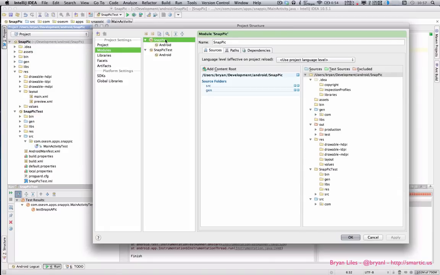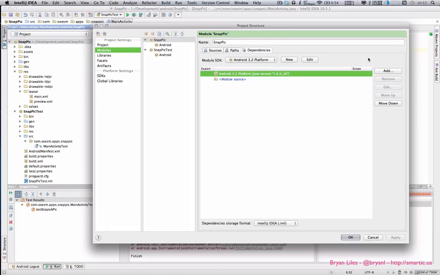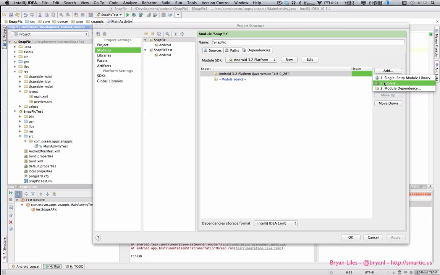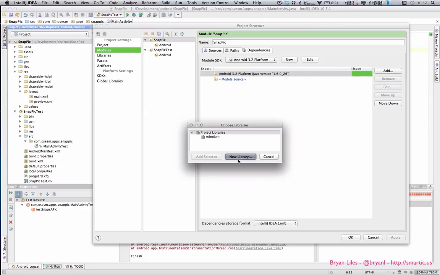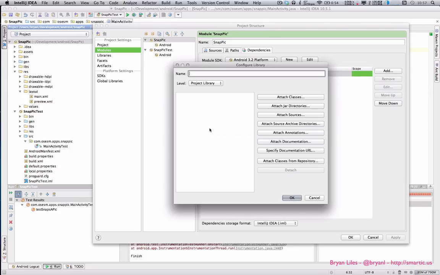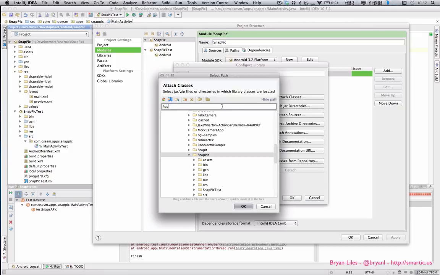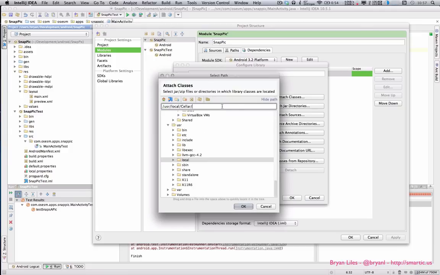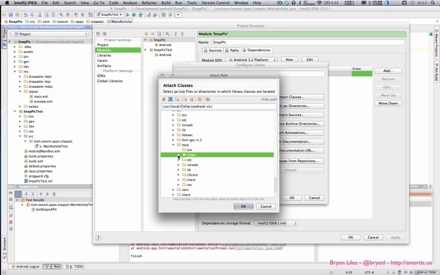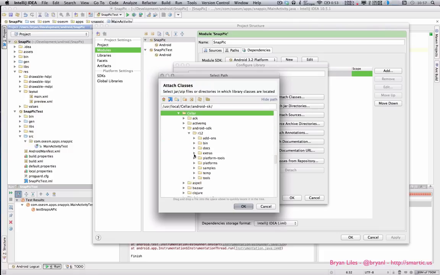So I'm going back into my project, and I'm just going to change dependencies, and I'm going to add a dependency, a library, and we're going to make a new library. Let's see what we're going to call it. Let's go use our local Android SDK, and what I'm going to do is get the support extras, so I can actually do fragments in a lower version.